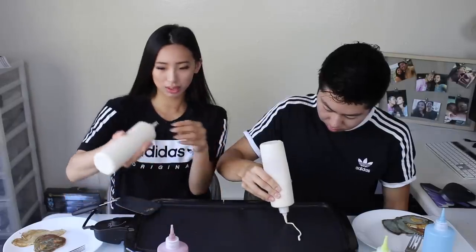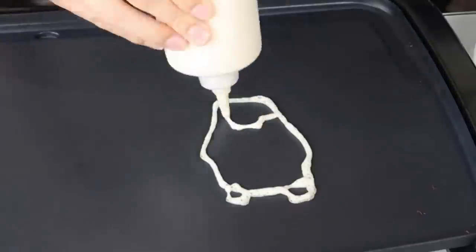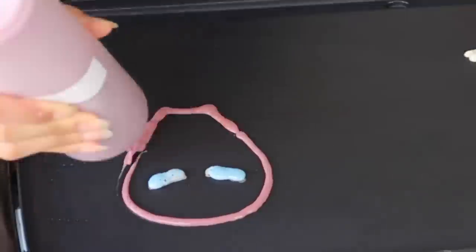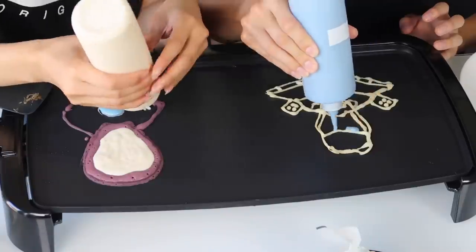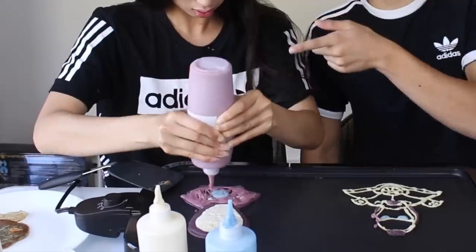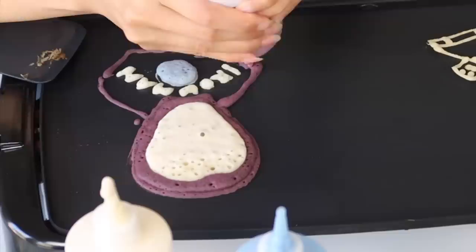Why is this so hard to squeeze? Does that mean I'm winning? No, it's cheating. Ha, I think you're losing. No, you don't even have a face. Watch and learn. Ooh, look at that. Oh yeah, for some reason, this was the red food coloring, but it came out so purple. This is definitely not red.